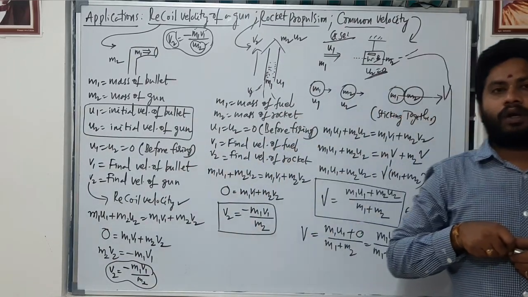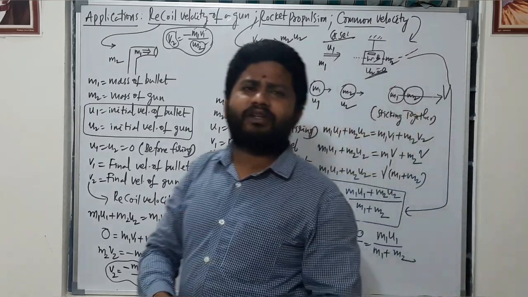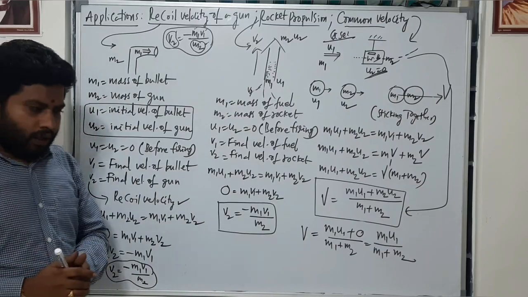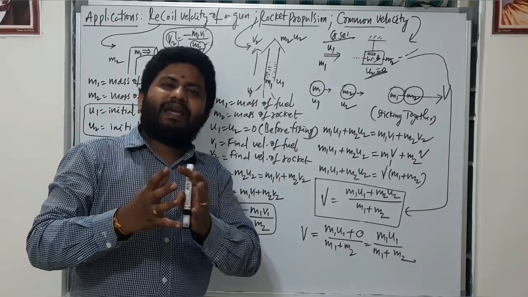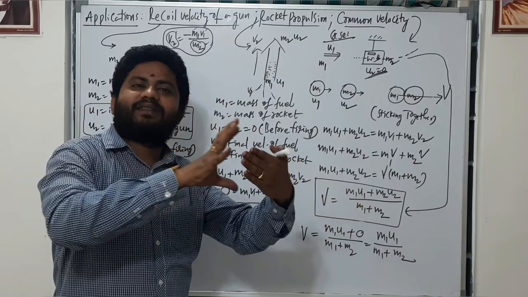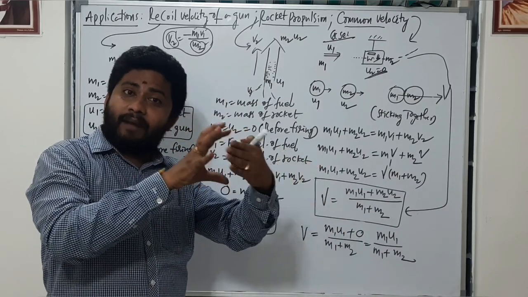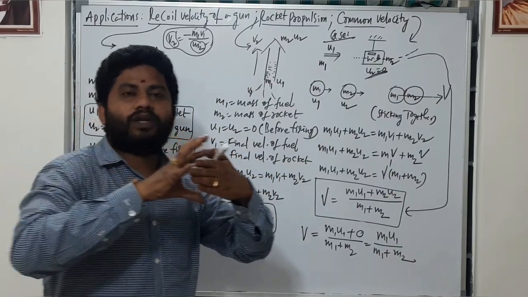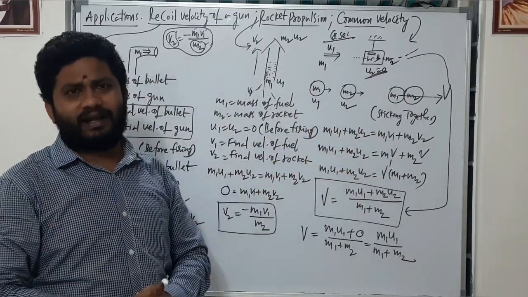Clear? This is the common velocity condition we generally observe in most cases in our daily lives. Imagine there is a car which is at rest. A big lorry moving with some linear momentum strikes or collides with this car at rest. What happens during and after the collision? Both the bodies move together with common velocity for some time, right? Clear? That's called the common velocity here.